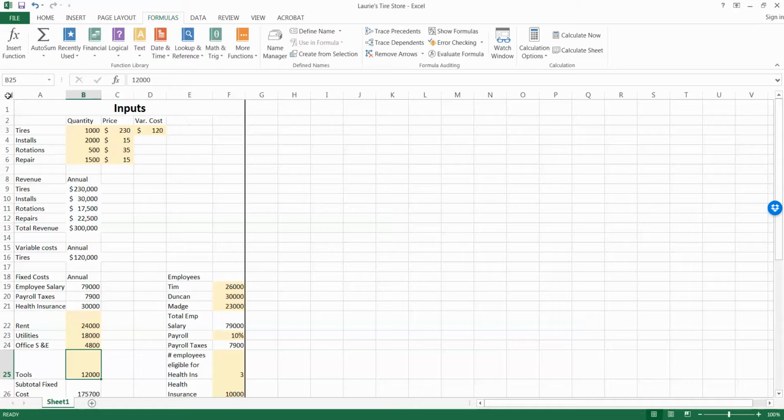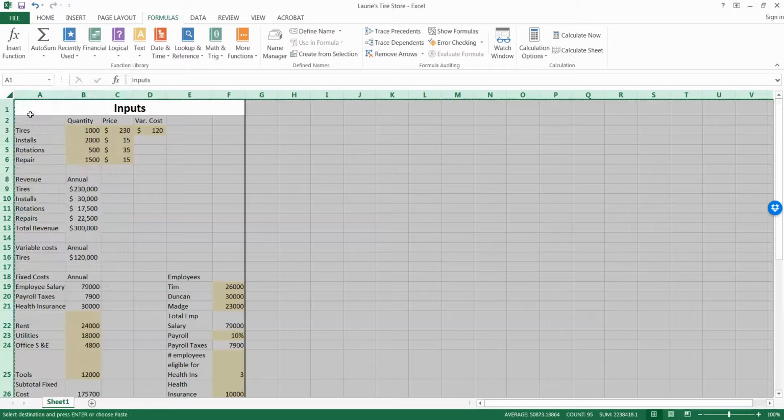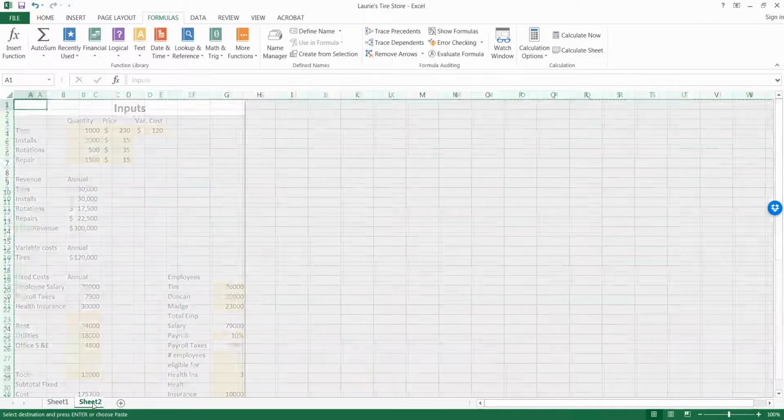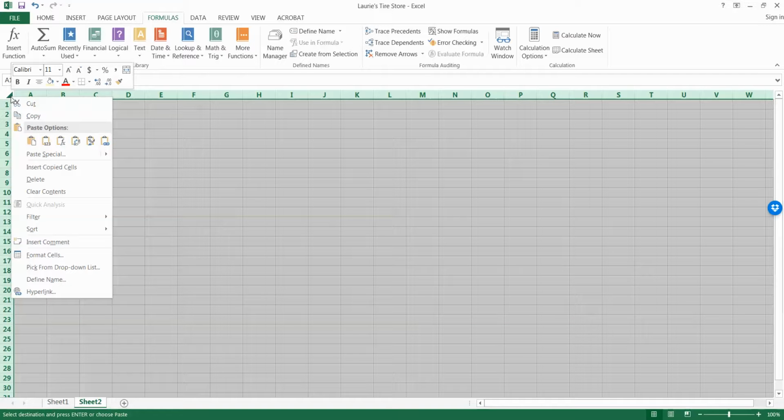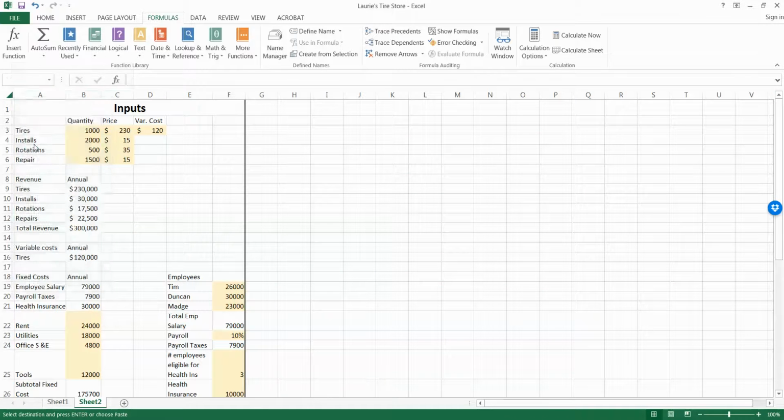But it's dangerous whenever you play with your inputs on your original worksheet, because you then have to go back and recreate it, and that can get troublesome at times. So what I like to do is go up here to the little triangle in the upper left hand corner, right click and hit copy, then I go down and add a spreadsheet, go up to my triangle, right click and hit paste, and it pastes my exact spreadsheet the way it was.